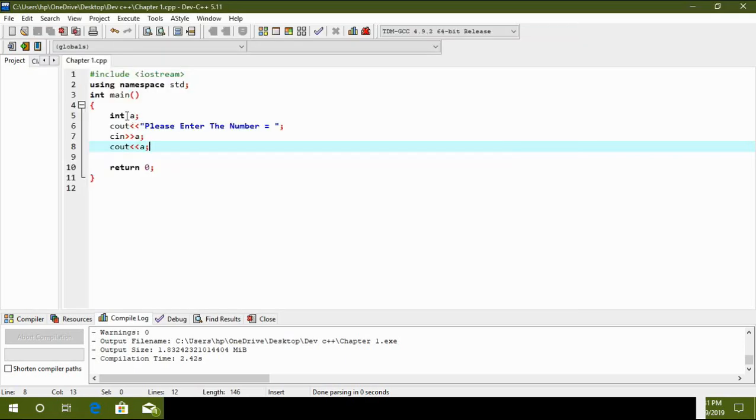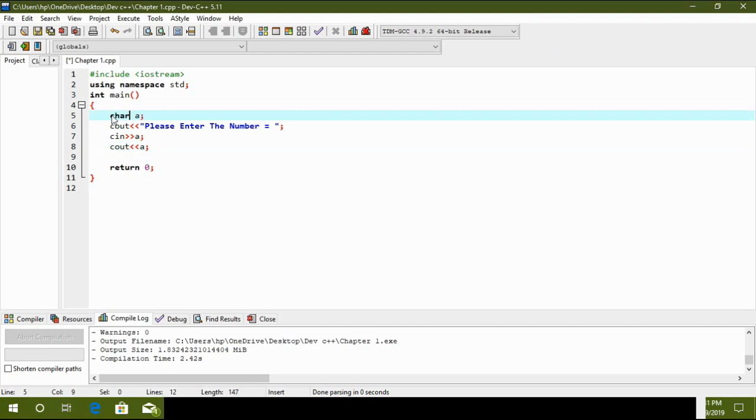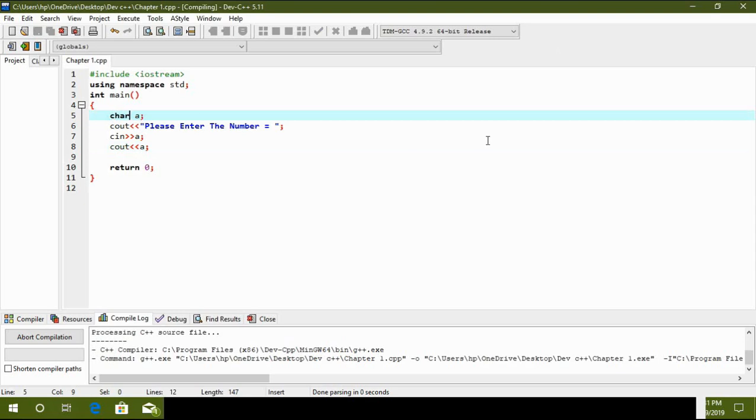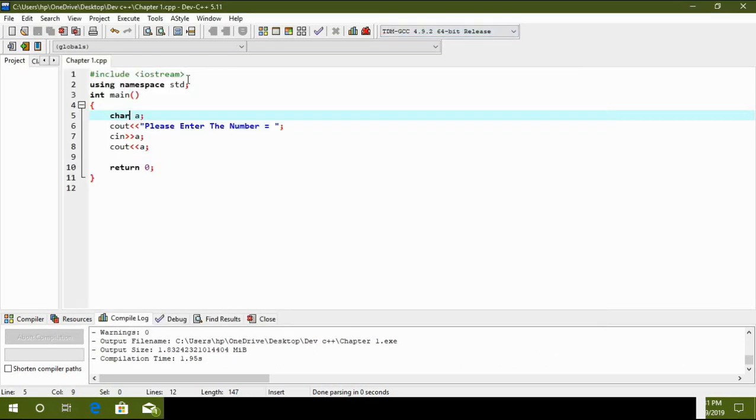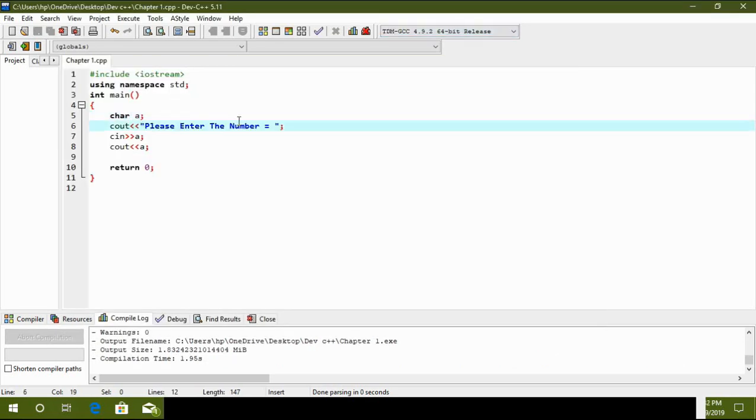Now, if you want to take a character instead of a number, what will happen? Okay, I change it to char. Now the prompt says, please enter the alphabet. Char is used for an alphabet.